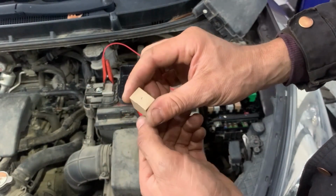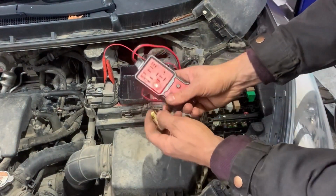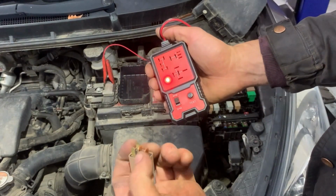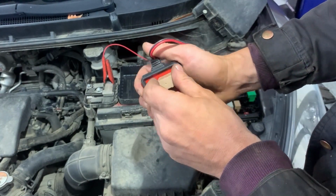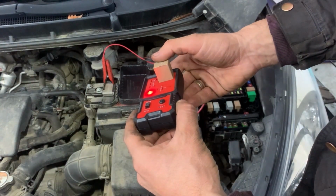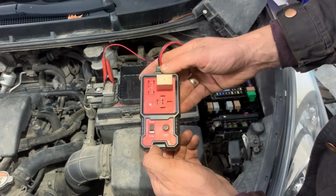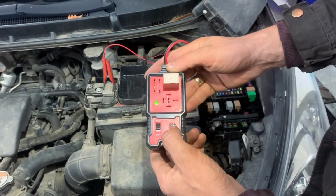Next, we get a relay. We can see that it's a 4-pin relay, so we'll put it where it's going to sit, in the top right hand corner, on the 4-pin, and then we'll press the test button. When we press the test button, if the light flashes green, that means the relay is working. If it goes red, that means the relay is not working. In our case, it's flashing green, so that means the relay is good.